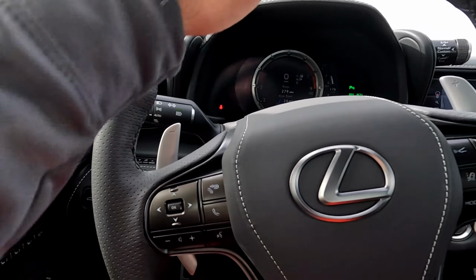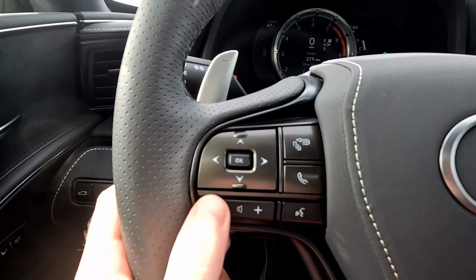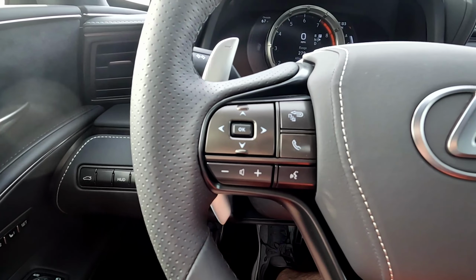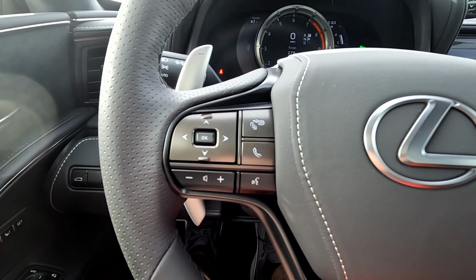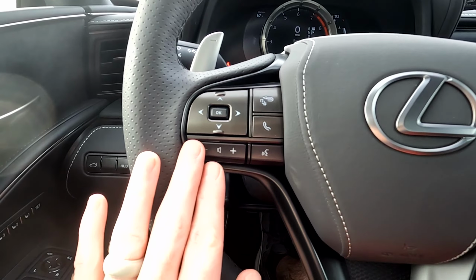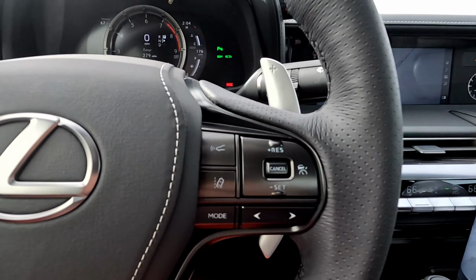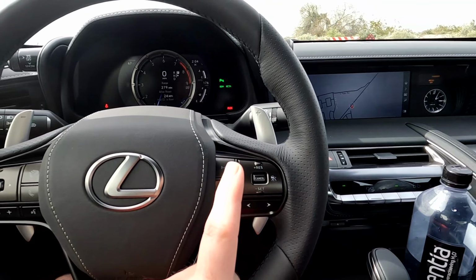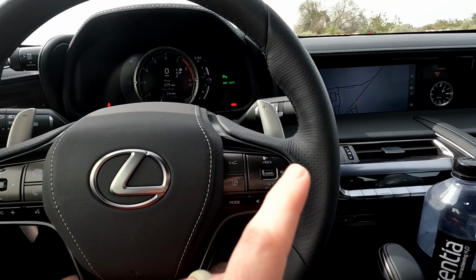Moving to the steering wheel, let me straighten it out. I had it turned for some pictures for you guys. Left-hand side, again, steering wheel is pretty standard for Lexus. It's nothing very different. You've got your media items, and over here's your cruise control stuff for the most part.